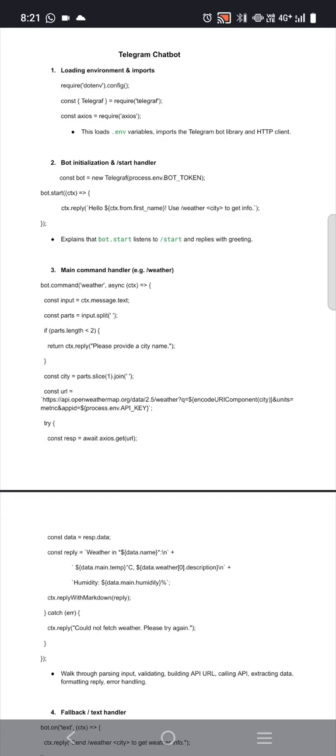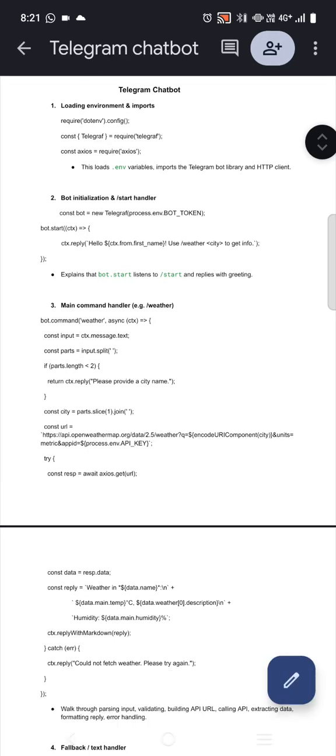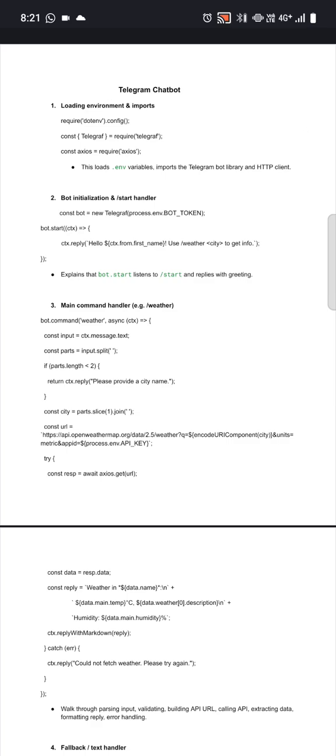In this video, I will cover what the bot does, what I built in it, the architecture and flow, key parts of the code, a live demo showing the bot in action, challenges I faced, and future improvements. And let's get into the steps.